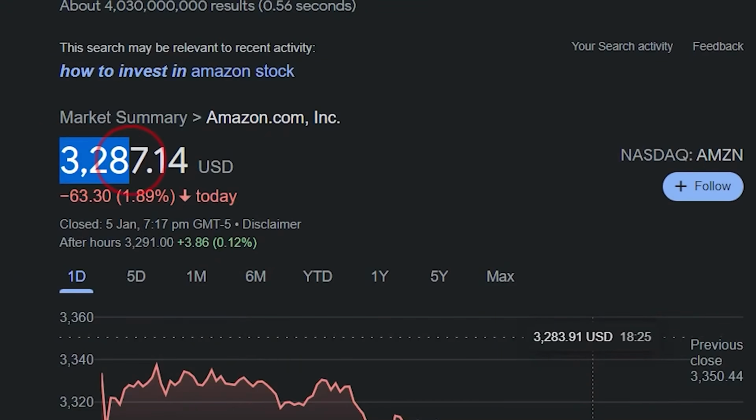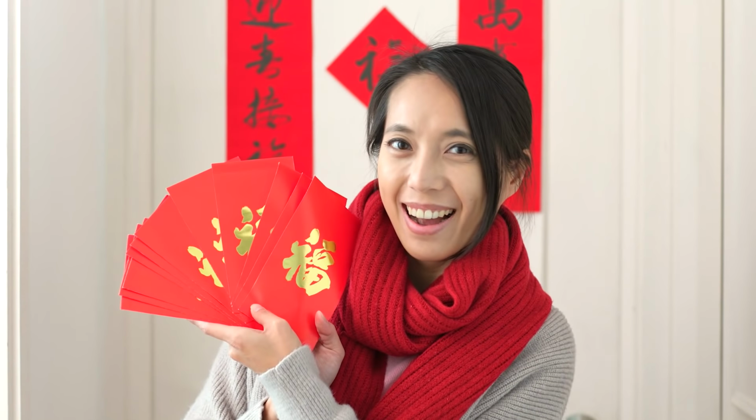Next feature, fractional trading. Sometimes you guys will complain, wow, this Amazon so expensive, $3,000, I will got money buy this Amazon oh. But now, with fractional trading, you don't have to buy one entire share. Instead, you can buy your Amazon stock with as low as $1. So, as you might imagine, this lets you invest much more efficiently. Because let's say, if you can only invest $500 every month, last time you will have to wait 2 to 3 months to buy your stock. But now, even if you have just $5 ang bao money from your auntie and you want to invest it, can, no problem. You can easily invest that $5. Not many brokers in Singapore offer fractional shares. Now, Syfe Trade offers it too, so that's good.